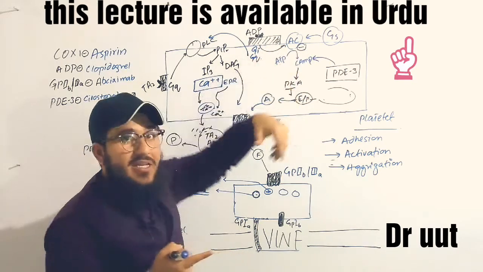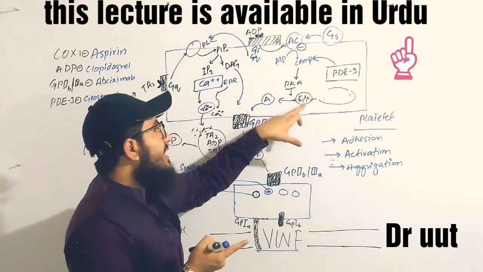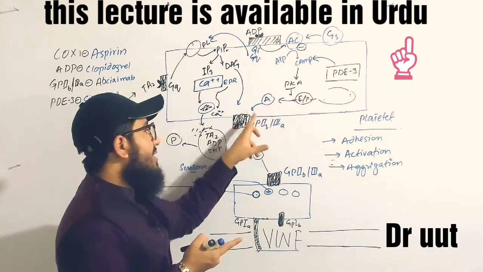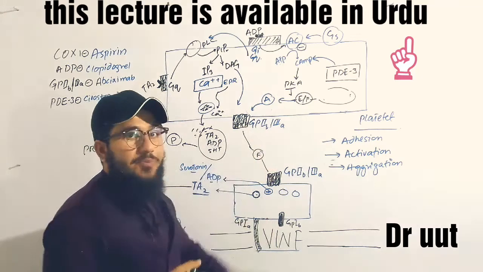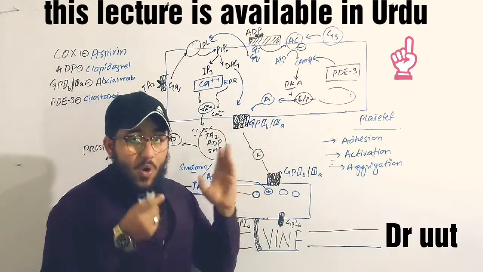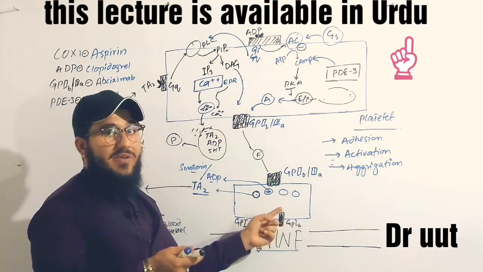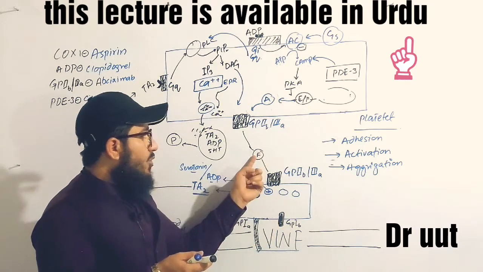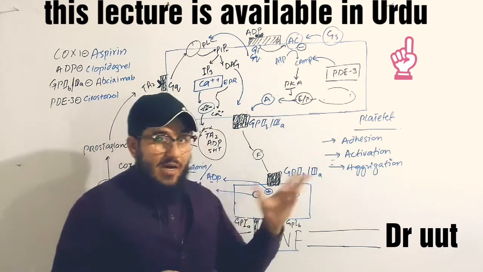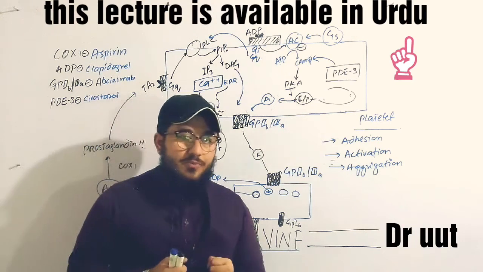So when protein kinase A is not activated, it will not add phosphate to these proteins, and these proteins will become active. And activated proteins or enzymes are actually targeting the GP2B3A receptors. And when this receptor is activated, you already got the concept. It is going to bind with this next activated platelet by means of the fibrinogen. Like this, it will increase the aggregation. So this is how aggregation happens by means of the ADP, phosphodiesterase, thromboxane A2.